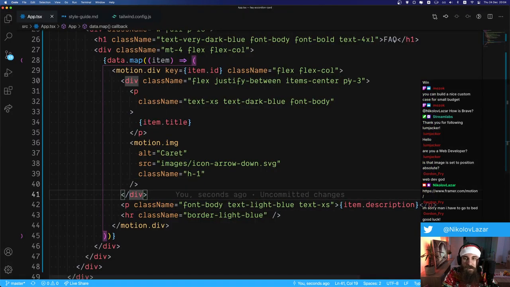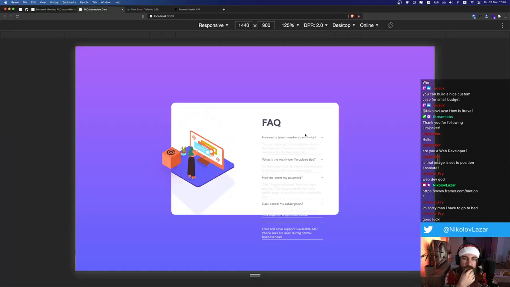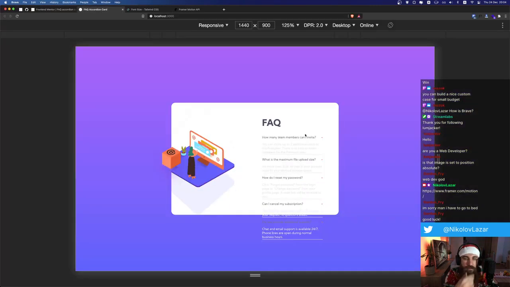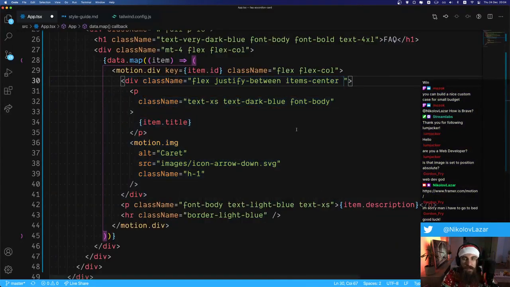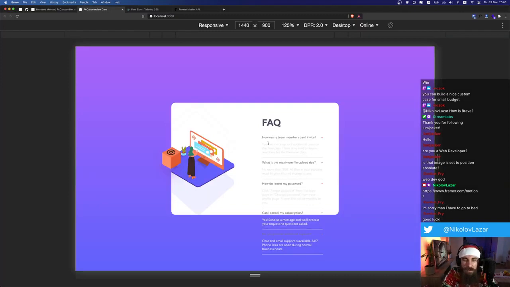Who has the padding here? No, not on this div, which is only the... Oh, but wait a minute. It needs to be on this div. It needs to be on that div, but we also want to do margin top of 3, so we can push the separator. No, not top actually, bottom. Margin bottom of 3, so we can push the separator. There we go. This is not readable at all, guys.